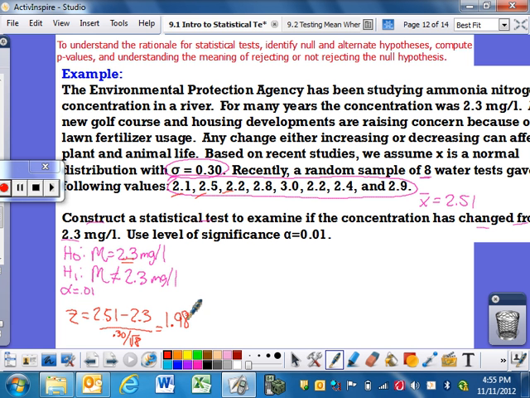And if you calculate that z-score, you get 1.98. So now if you go to your z-table and you find that number, now I think it's different from. Now if I go to my z-table and I have a 1.98, that's over here somewhere, which means I get the number 0.9761, all the way to the left. The problem is this. I want mu is not equal to, which is different from. I need my 2 tails.